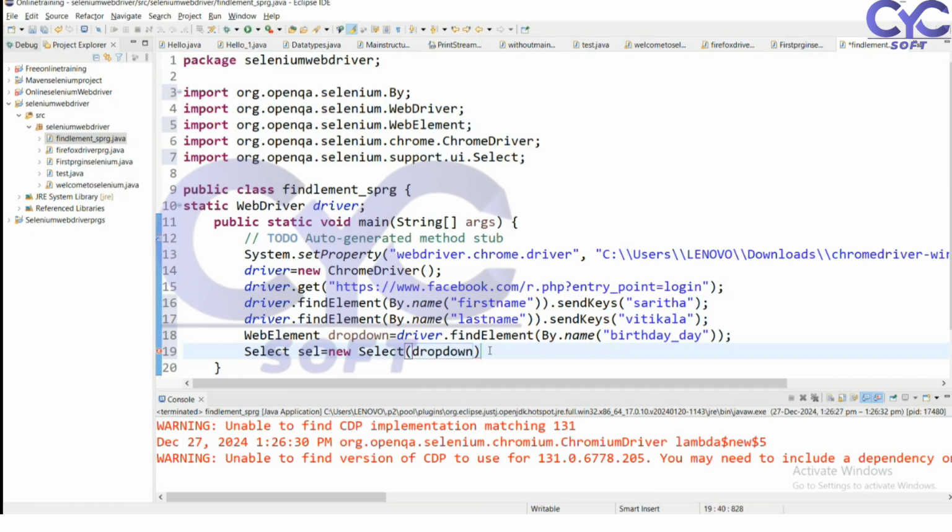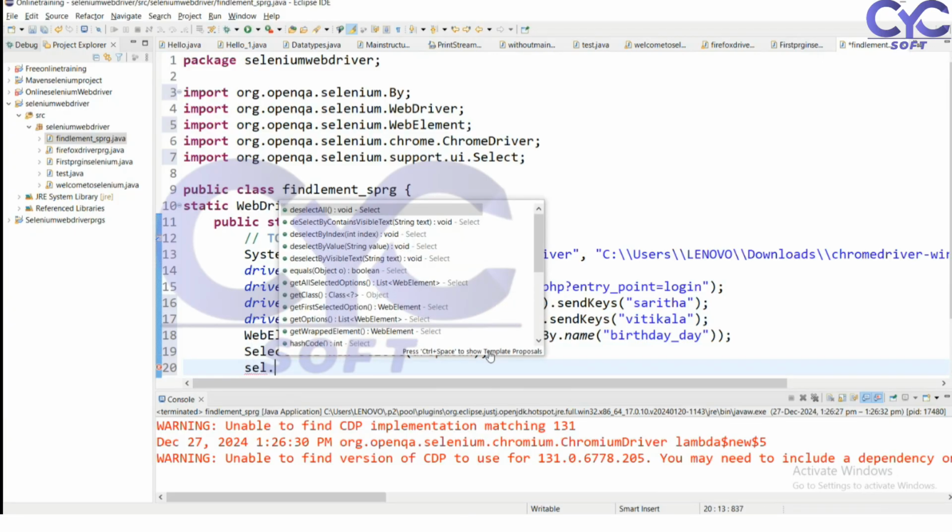So I have created the new Select with the drop down. Then how to send this data? I want to select a particular value. With select dot, I can select or deselect. I can select by index, select by value, select by visible text. We have three methods.